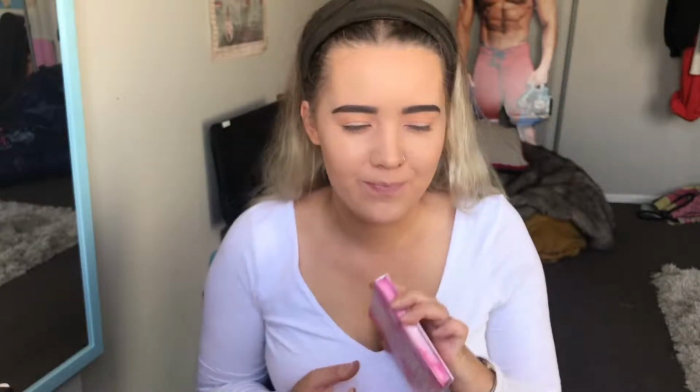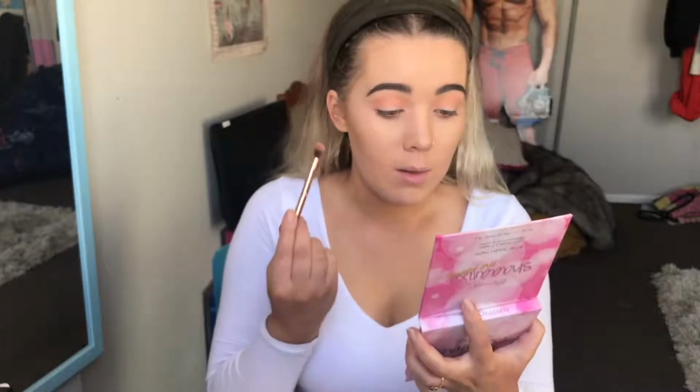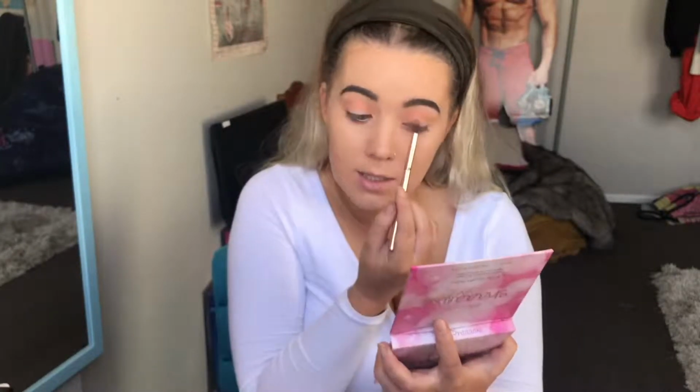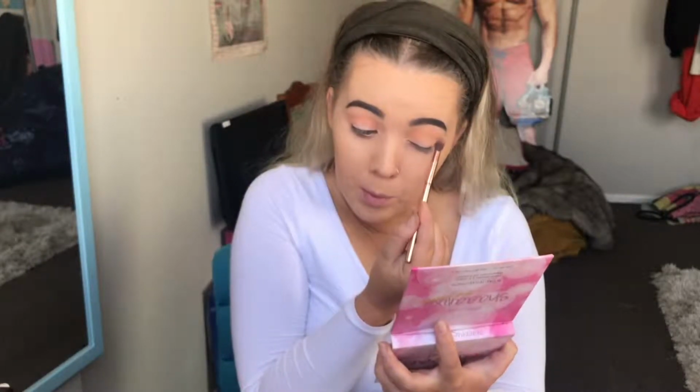Hi guys, and welcome to my tutorial. I just realised that I wasn't filming and I had already applied some eyeshadow. So all I did was take the shade Buttercup here and I applied that in my crease, just to start off with, just as a base crease colour. I'm just going to apply a little bit more.